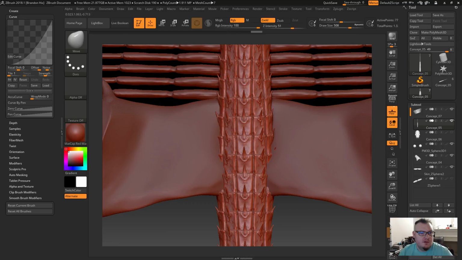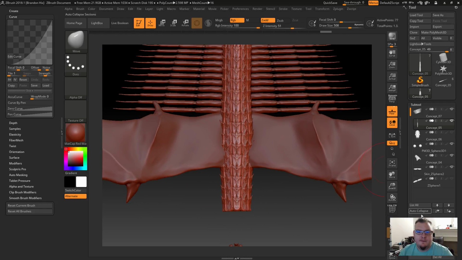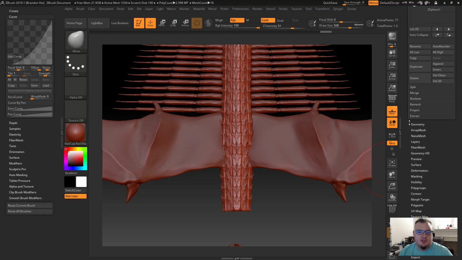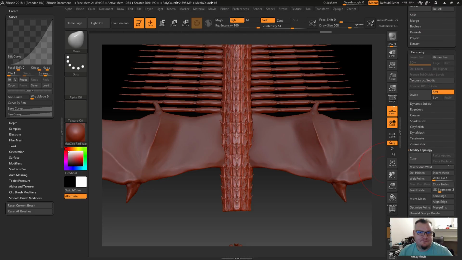And just tweaking them, but bunching them over a little bit is going to be enough to make sure that those still stay around when we mirror. Okay, so let's do a check again and see where we're at. So I'm going to go under geometry, hit shift and left click to open a menu and keep this other menu already open. And then under modify topology, mirror and weld.